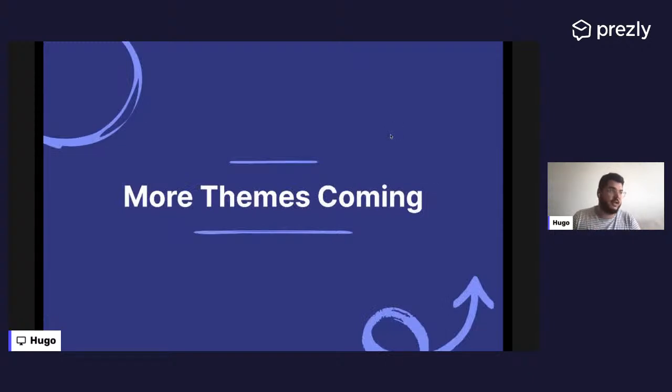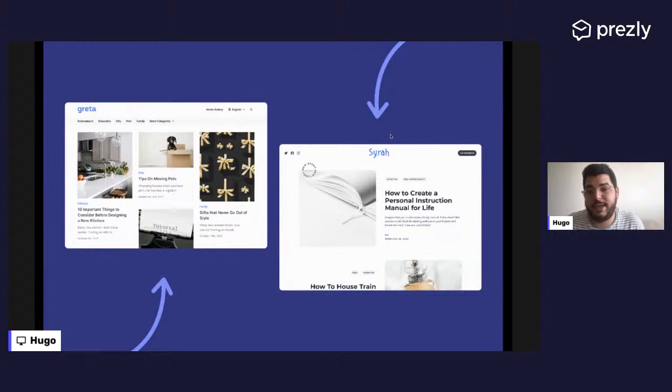This is not the only thing I want to show you today. I also want to let you know that BIA will not be alone here. We are planning to build more themes and we are already working on them. The next one will be Greta. That is a theme that will come as a replacement for our current old staggered theme. It's basically BIA with small changes to have cascading style newsroom cards.